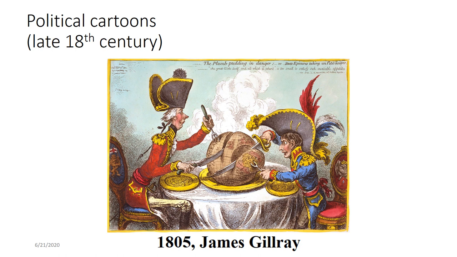That was a very quick, broad overview of sequential art. Now we're going to look at the history of cartoons until we reach the point where those two things come together. Political cartoons became a thing in the mid to late 1700s — certainly by the time of the French Revolution, though there were prototypes before that. Hogarth, who made those prints in the 1730s, is sometimes referred to as the grandfather of political cartooning because of the very moralistic bent, though there was nothing explicitly political in his work.